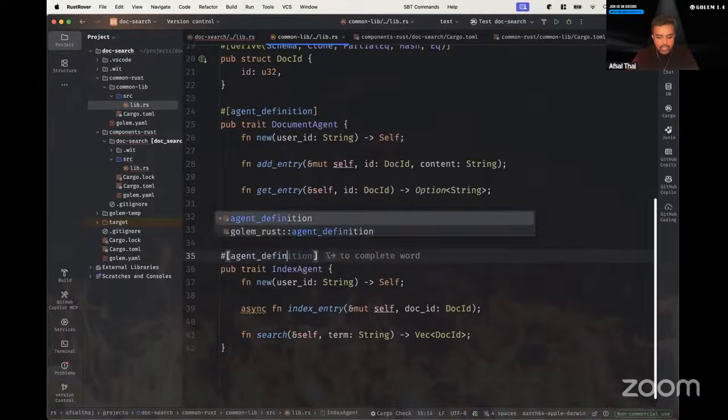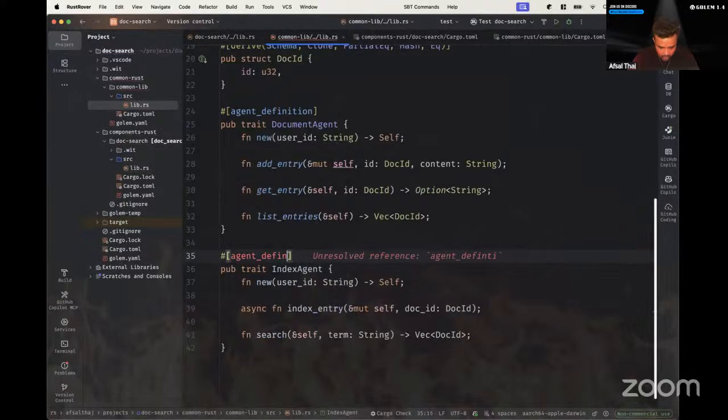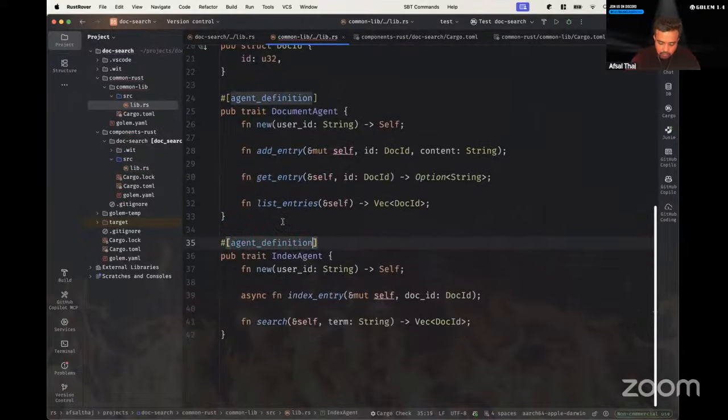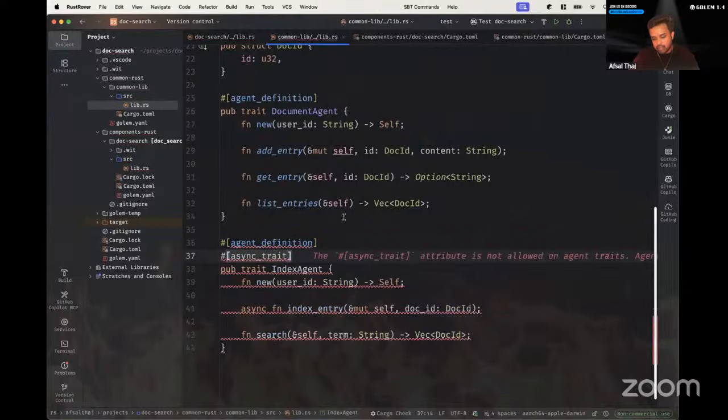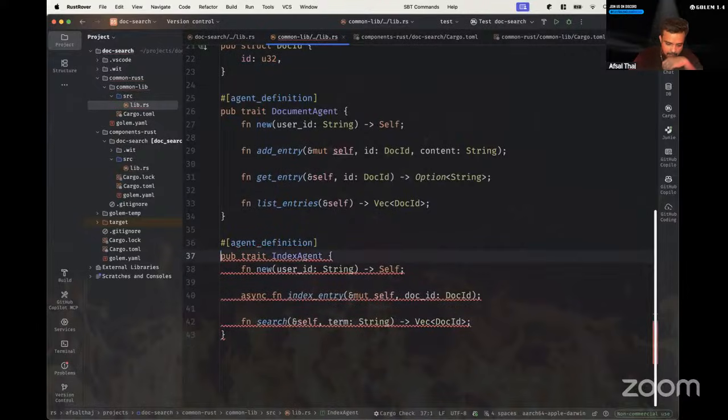So if you are annotating your trait with agent definition, that should take care of it. So you don't need to specifically provide another async trait. In fact, if you give async trait, it's not happy. Don't use it. It's already handled. Error.